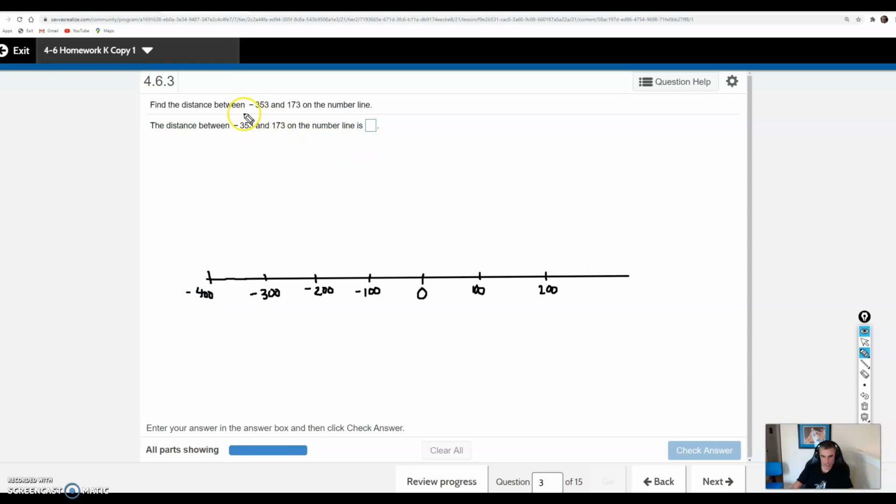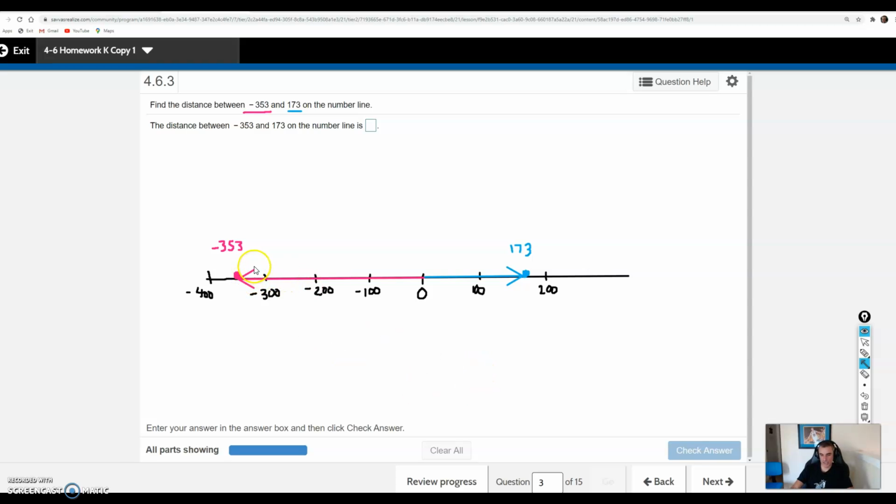Okay, so negative 353. Well, here's negative 300. So negative 353 is going to be somewhere around there. And again, this is what I mean. You don't have to be exactly accurate. This is a visual aid. It's definitely between negative 300 and negative 400. And 173 is somewhere around here. All right, it's a little closer to 200 than to 100. And so think back to that runner problem. This 173 right here, that's like the little kid that was given the head start. And this negative 353, that's like the dad that was starting way back, right?